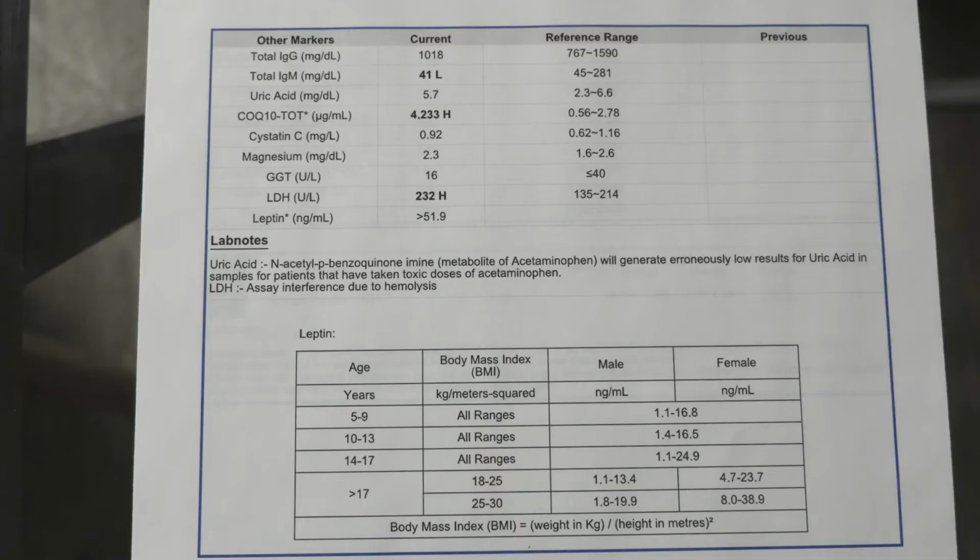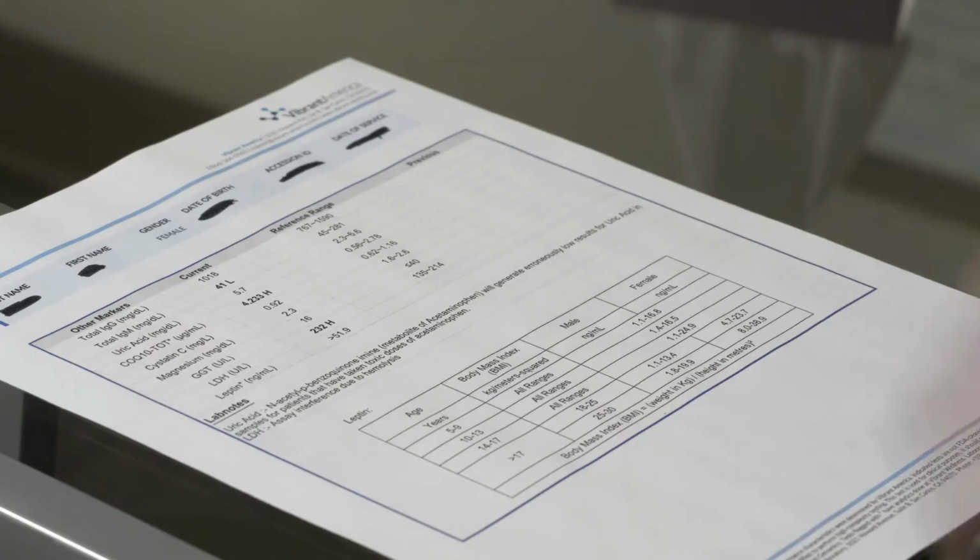What do we do? And then the last one on this page is leptin. Leptin is your hunger hormone. So do you find yourself being hungry all the time? You eat and then you're just constantly hungry. That could be a hormone imbalance, and that could be related to diabetes as well. So if you're dealing with diabetes or close to diabetes like this patient is, you'll notice that her leptin is very high, very high. So again, that's a sign that she's dealing with some impending diabetes, which we're working on fixing.